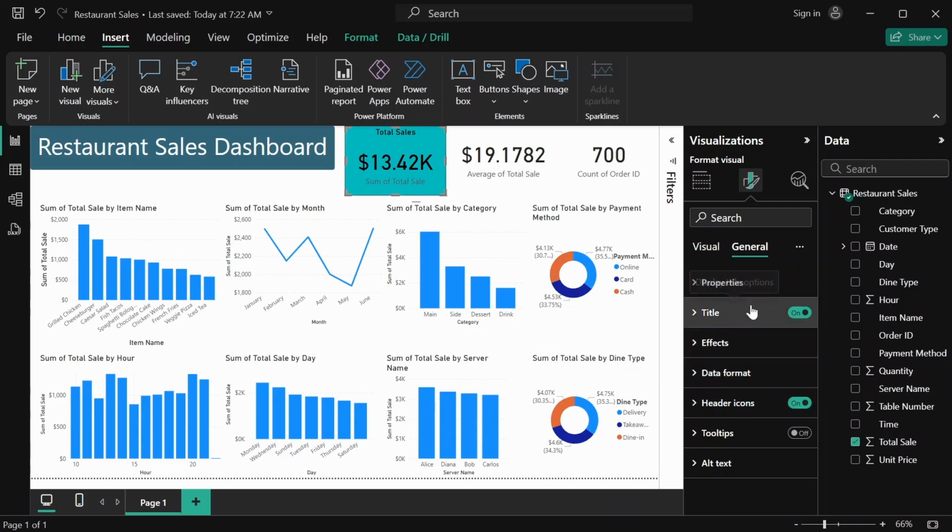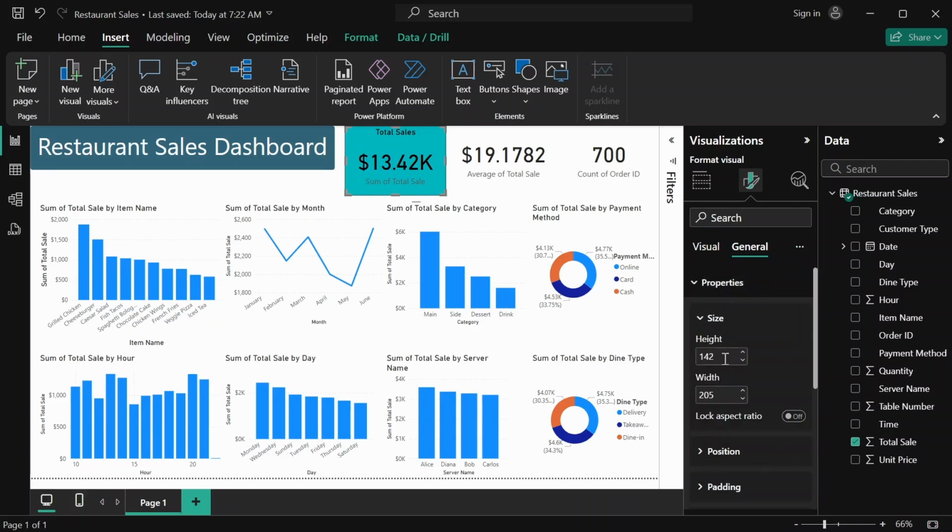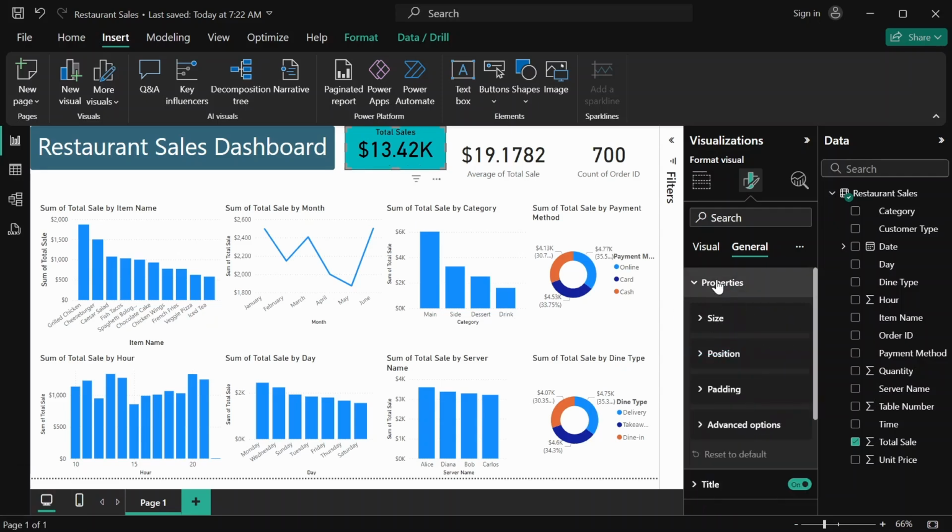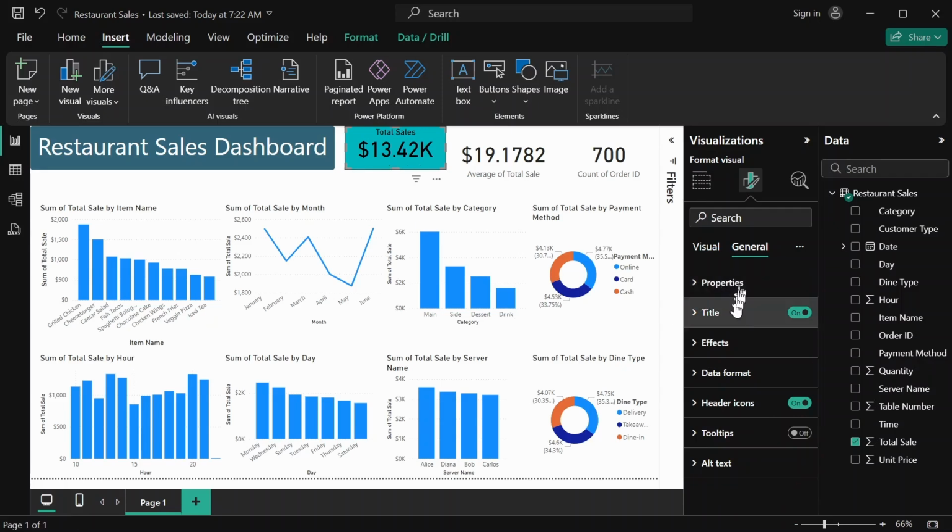So what we're just going to do is, first of all, let's change the properties. So height is going to be 90, and the width is going to be 205. So the width is already fine, so we're going to leave it as it is. So 90 by 205.